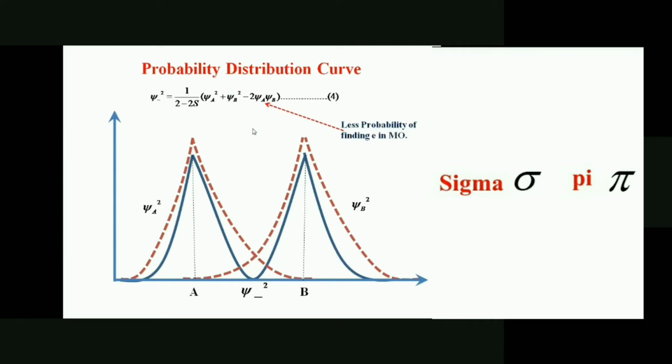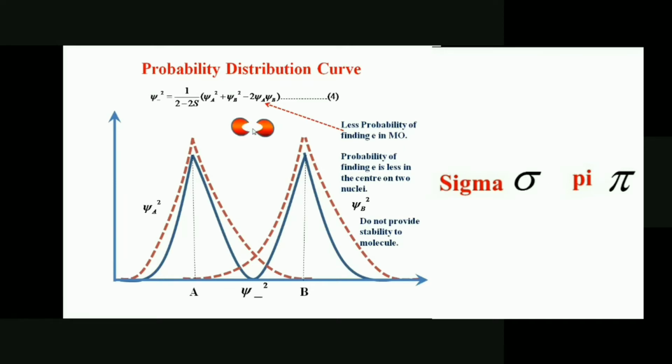The first is the lower probability of finding an electron in the molecular orbital by a factor of minus 2 psi A psi B. Then, the probability of finding the electron between the nuclei is very low. They remain closer to the nuclei; they do not want to form overlapping. That's why they do not contribute to stability and result in increased energy of the molecular orbital. So it has more energy compared to the bonding molecular orbital, and it is placed above.